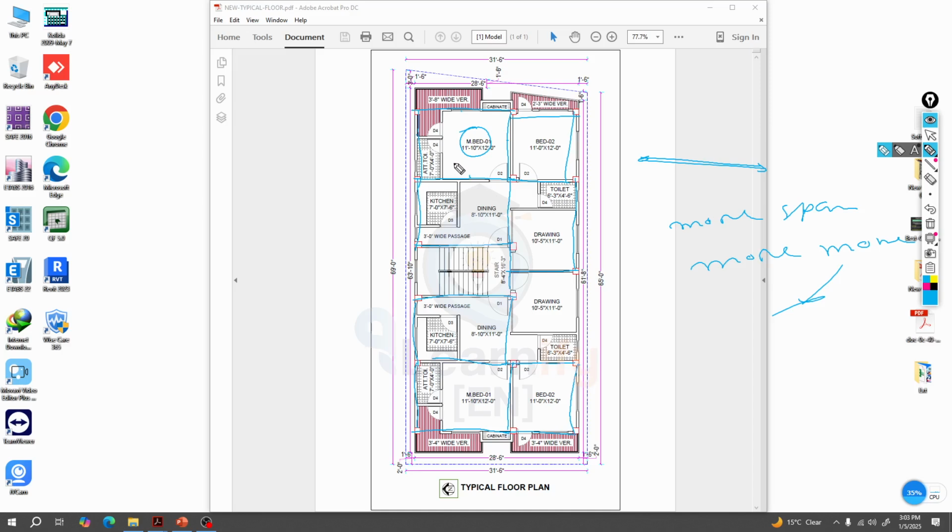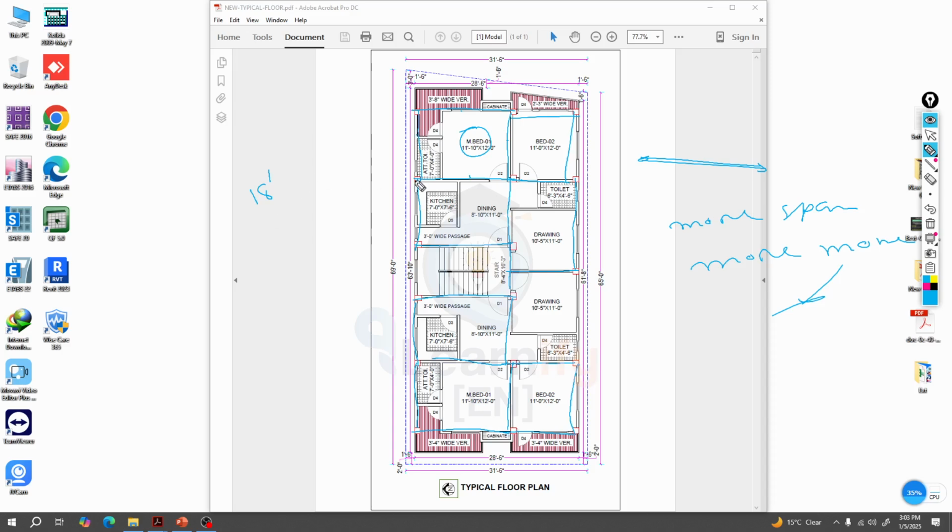I mean shorter direction and longer direction. So here, if we go in that direction, that is 11 feet 10 inch plus 7 inch, so our total length of the slab was actually 18 feet. Why 18 feet?